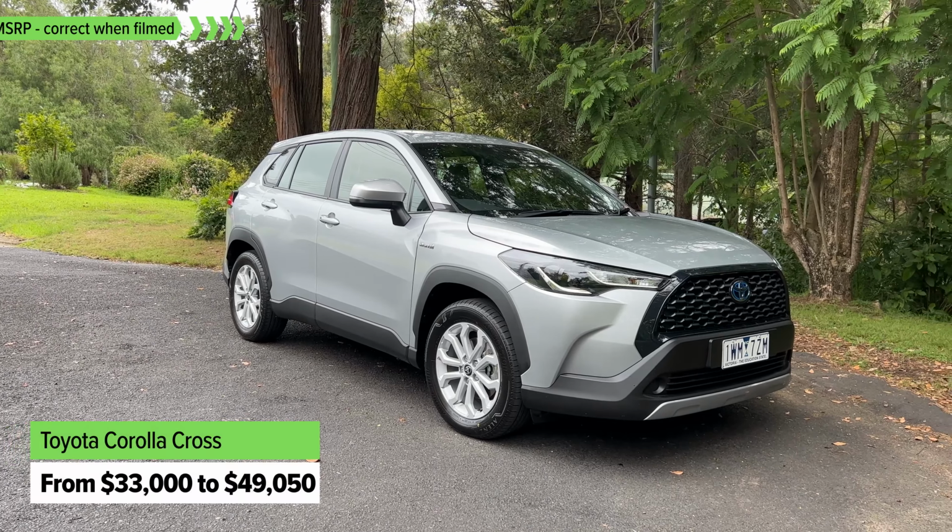No spare tire though, so that's another bit of a downer if you are interested in this car. Look, obviously it does have the practicality of those magic seats. We'll show you some footage now of how they operate. That does offer you a lot more practicality if you're not going to use the rear seats all the time. But if you are using the rear seats a lot and you still need a big boot, then maybe you need to look at something other than the HRV.